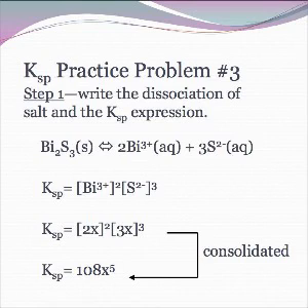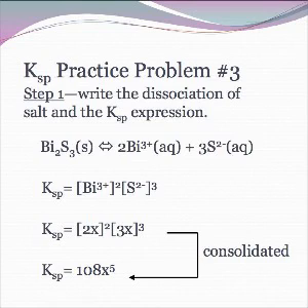And if we plug into the KSP expression what we know, we will end up realizing we were given x. So you'll have 2 times x quantity squared and 3 times x quantity cubed. If you want to consolidate that a little bit, you can realize that 2x quantity squared times 3x quantity cubed is 108x to the 5th.